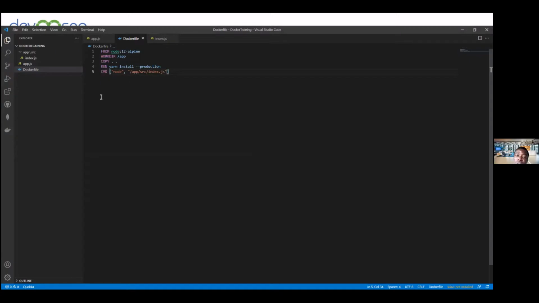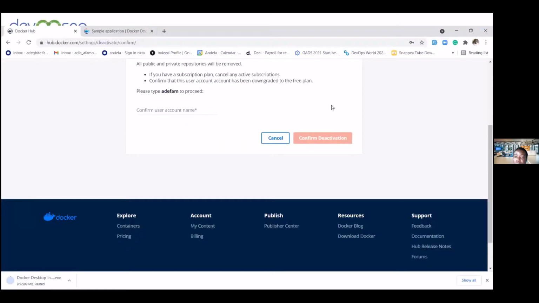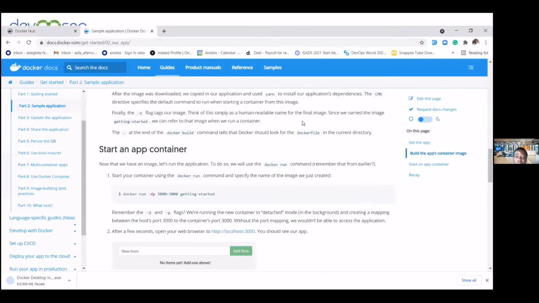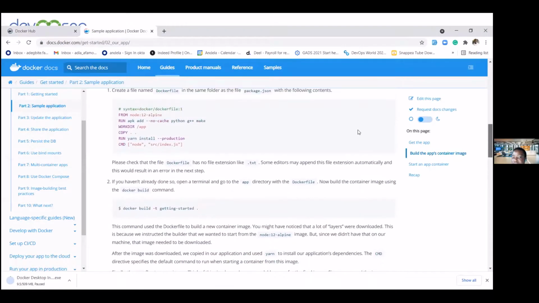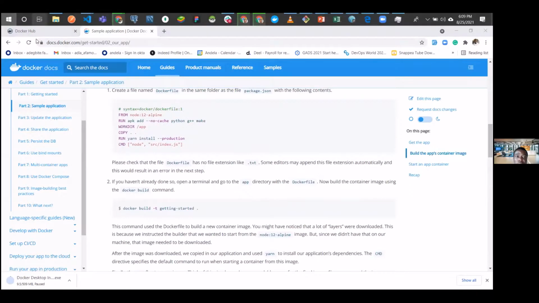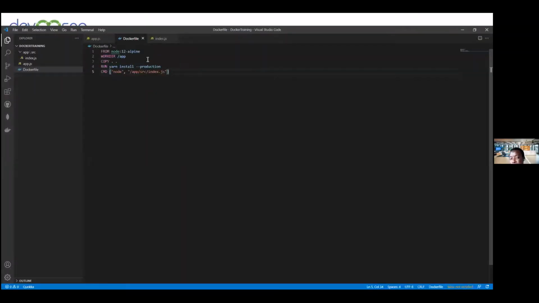So what's next? What you need to do now is to create a Dockerfile. A Dockerfile does not need to have any extension. When you create your Dockerfile, what should be inside it, you can easily get from their site. You can easily get it from here. So this is it. You copy it, and after you copy it, you come back to your Dockerfile and paste it here.